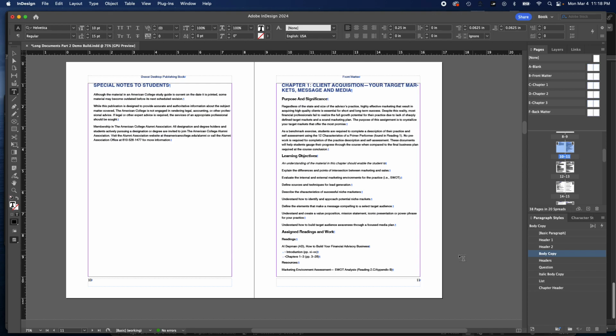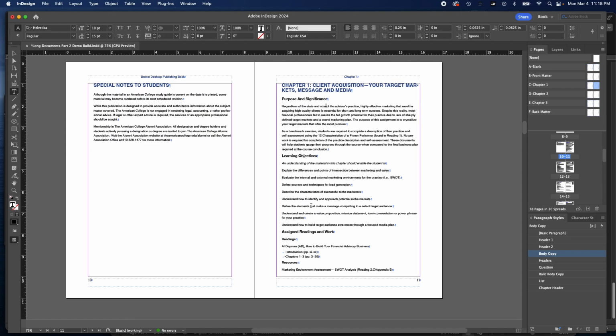See page 11. We want to give that a chapter 1 master page. Do that simply by clicking once on it, dragging it down over page 11. Let's see now to switch to chapter 1.